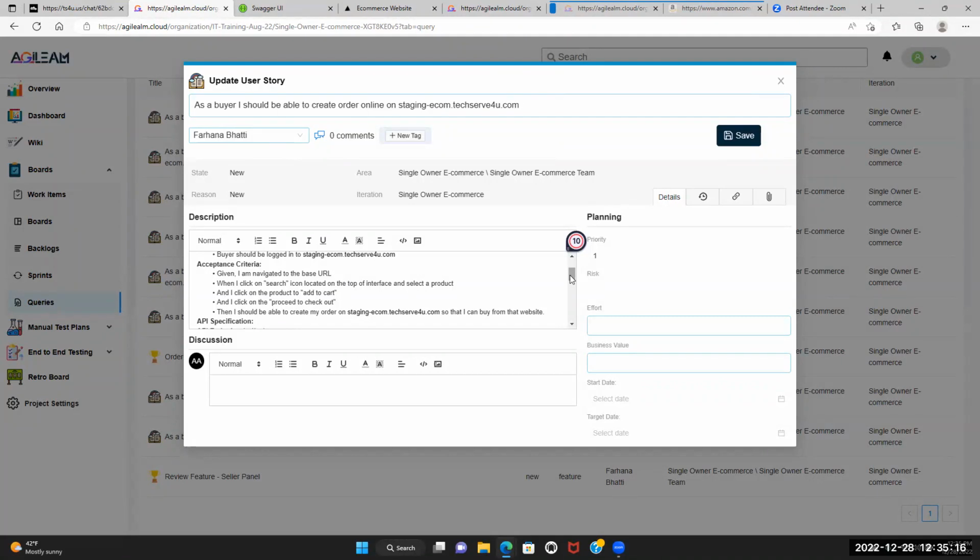So you don't need to mention the next two lines, because they show different things, that from the cart you are just buying the product. So you can say another user story: as a buyer, I should be able to buy a product from my cart list. Then you add into the prerequisite that the product should be in your cart list. You don't need to write down all the steps to add a product into the cart list.